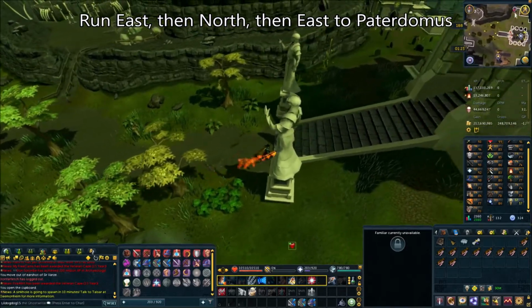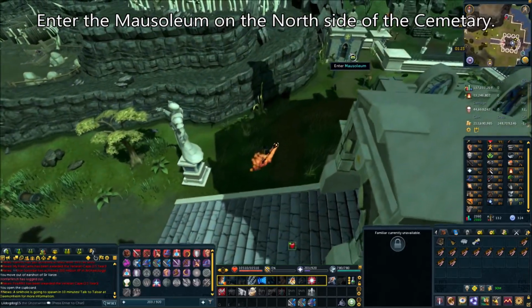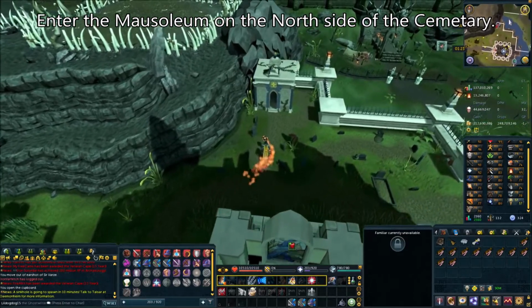So once you've reached Paterdomus, you don't want to go inside the actual church. You want to run north into the cemetery and then enter the mausoleum on the north side of the cemetery to get below the church.